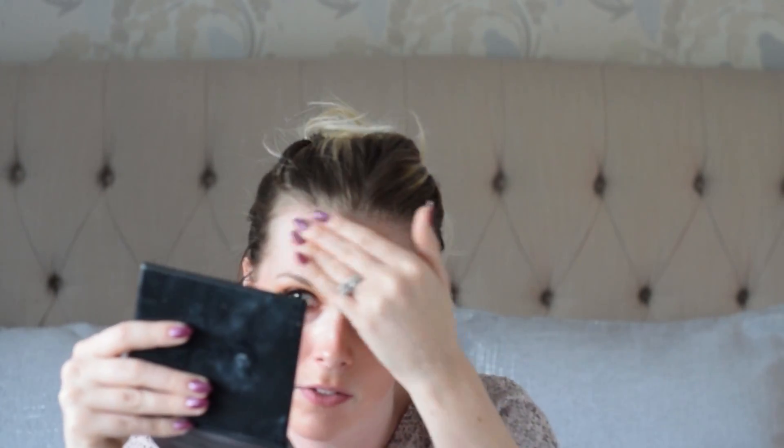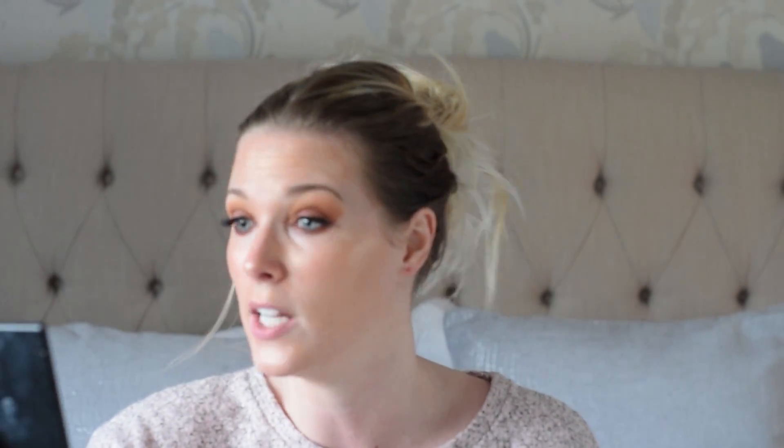Now let's go in with the Bourjois Sculpt. As I said, it's going to look crazy to start with. I use a pump and a half - I really do slather a big layer of this crazy highlighter over my whole face. Bear with me. As you can see, it's starting to get quite orange. But under foundation, I'm just taking it down my neck slightly. There is no way you could go out like that - I look like a shiny orange disco ball. But I really do like the way it looks under makeup.